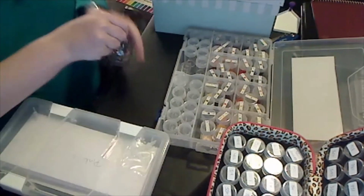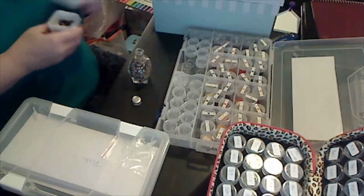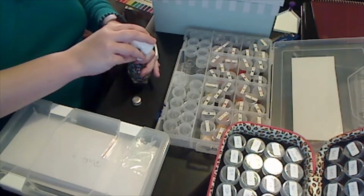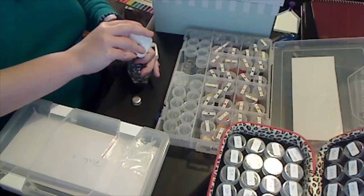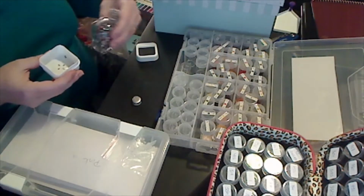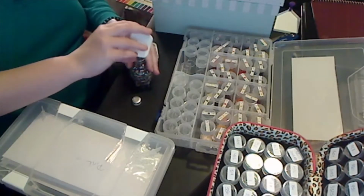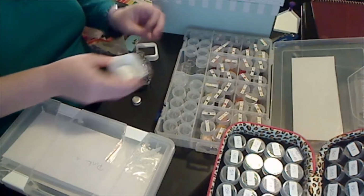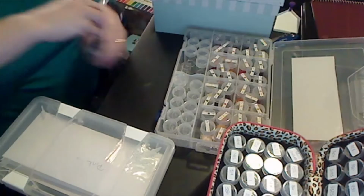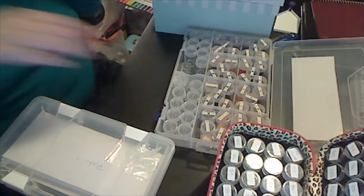So the first thing I'm going to do, just to get it out of the way, is I'm going to add all of my trash drills to the trash drill skull. Which is about half full. Alrighty. Job one. Completely done. Okay, so I've gone ahead.